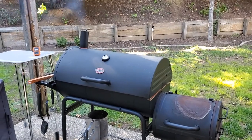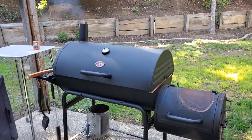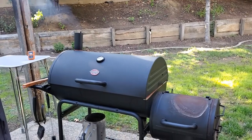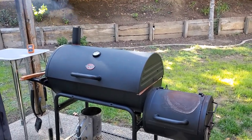I'm going to continue running good clean smoke because in a little bit, I'm going to put some chicken wings on the grill. So in this case, I want to make sure to keep the good clean wood. I want a good consistent smoke and flavor, so I'm going to just keep doing this. I'm going to get the chicken wings on there. They're going to smoke for a couple hours, so I want them to taste good too. That's what I'm doing in this case.